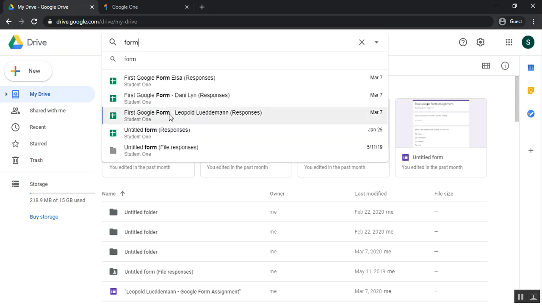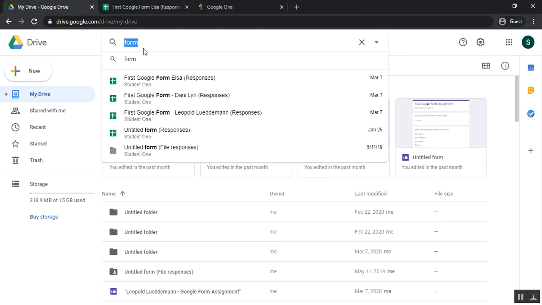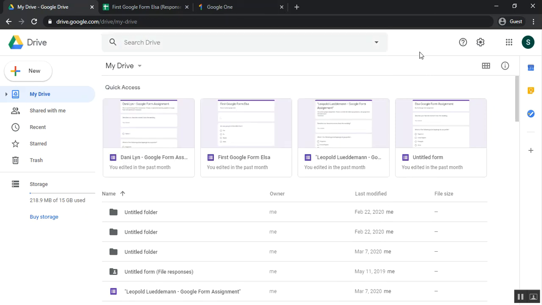As you type in a search, you're going to get suggestions, and you could click on these and it'll take you to that document. Very useful if you ever need to search for anything. So you don't necessarily have to worry about losing documents. You have the search drive.